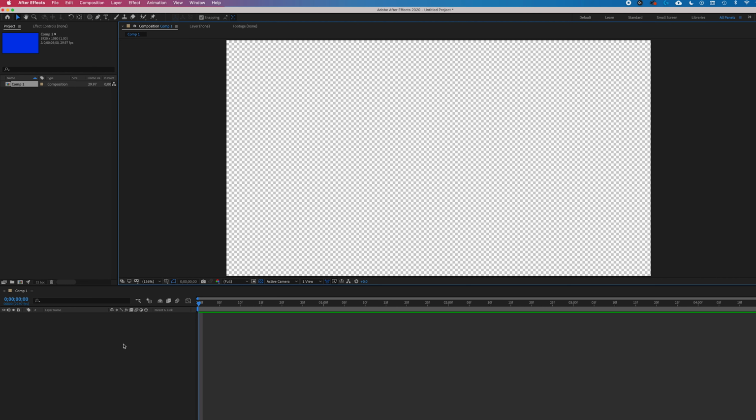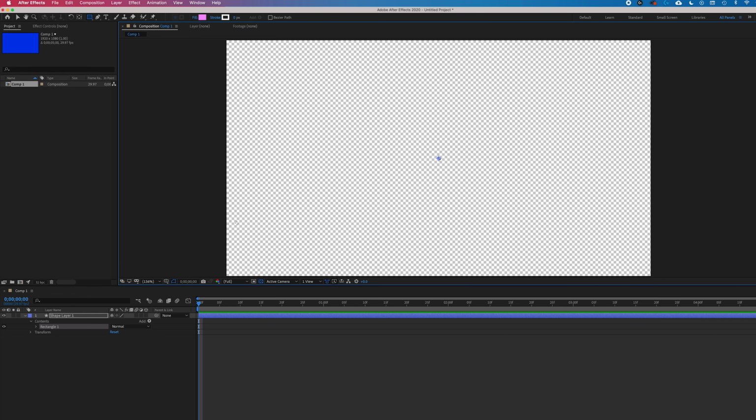And let's go ahead and pretend we're going to build a lower thirds. And for that lower thirds, we're going to need a rectangle. Go ahead and click up here on our shape options, and we'll hold Alt and click through the shapes until we get to the rectangle tool. We can also hit Q to get the rectangle tool. Now, let's go ahead and click in the lower corner and drag ourselves a rectangle.